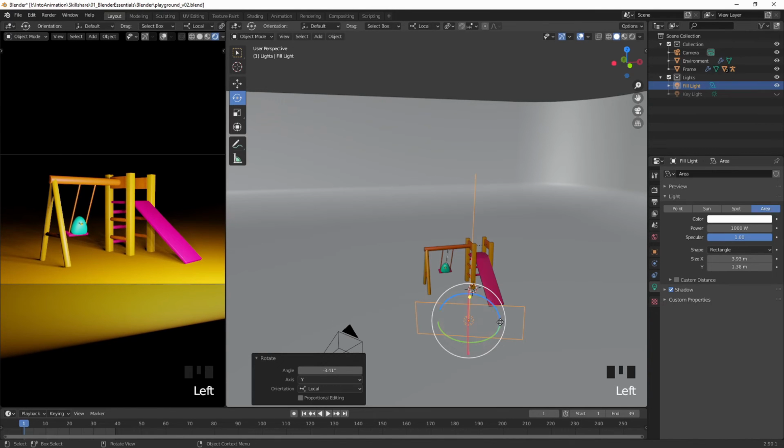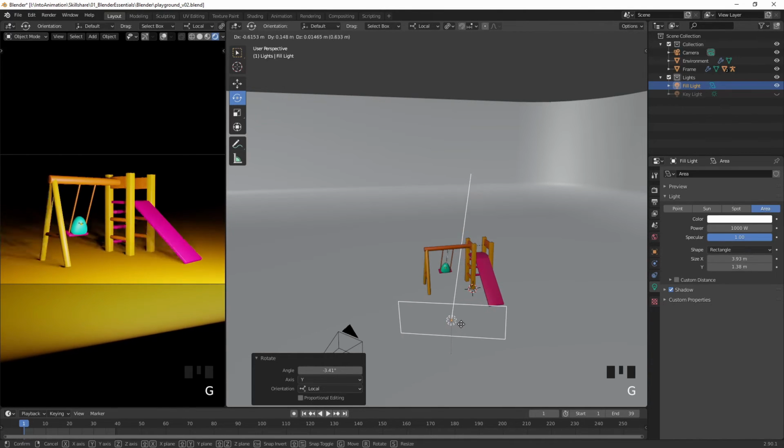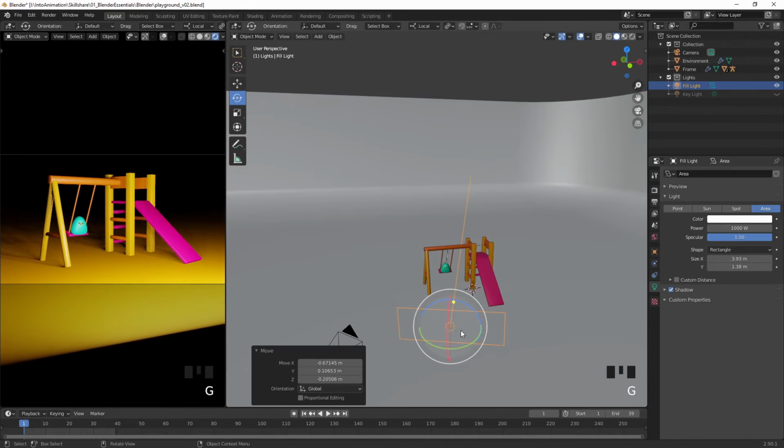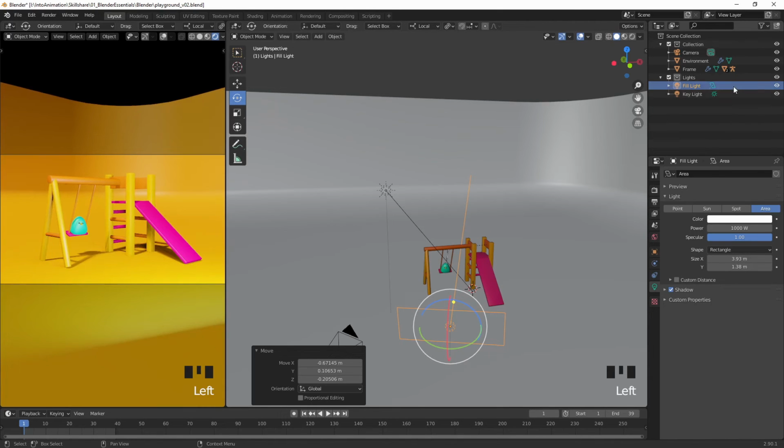So I'm going to rotate this round and just move it a little bit further across. You can see I'm now actually adding a bit more fill light in to the sides and underneath here. Now if I re-enable my key light, you can see we have a much brighter scene. We've got rid of these harsh shadows that are underneath. If I temporarily disable my fill light again, you can see the effect that that is having. So we've got a far more evenly lit scene here.